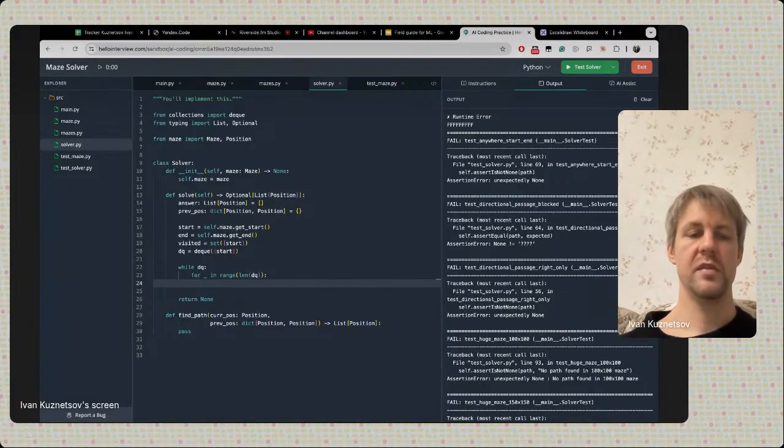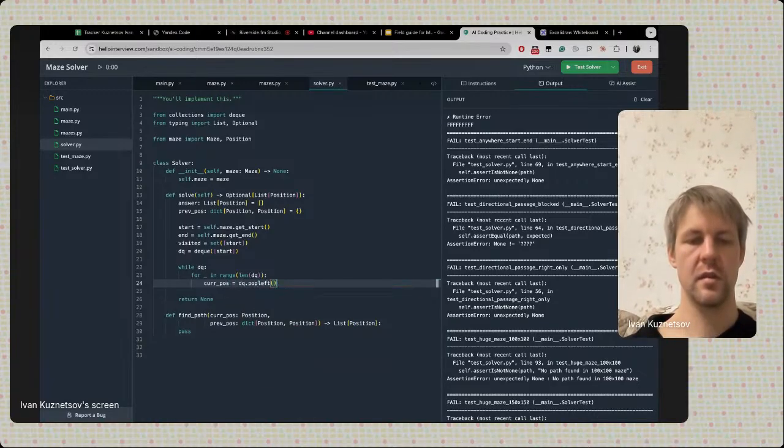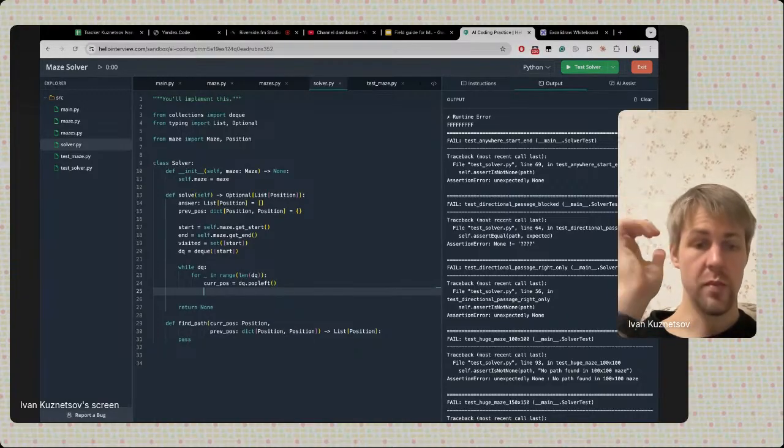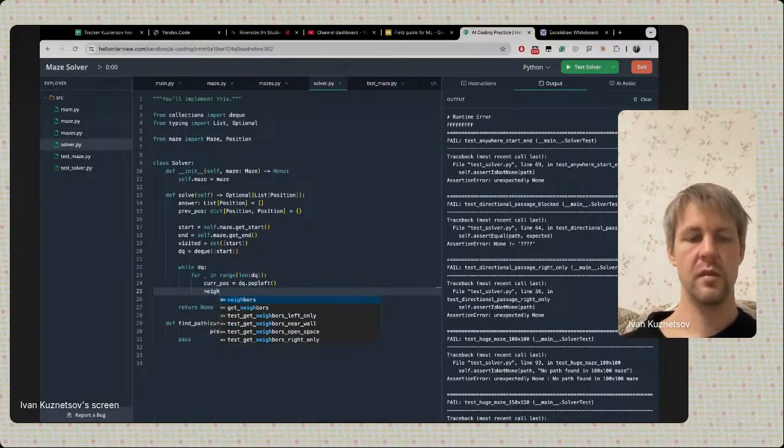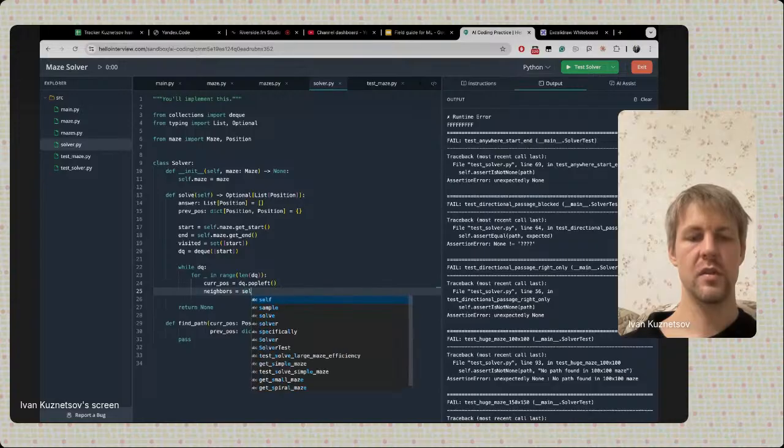So now it means that once I pop from this double-ended queue, current position will be DQ pop left. So I'm popping from this double-ended queue, and then I don't need to add it here. So then neighbors will equal self maze find neighbors.